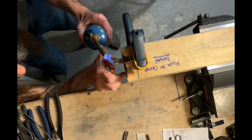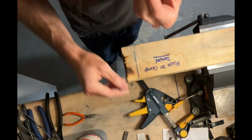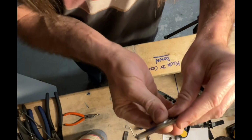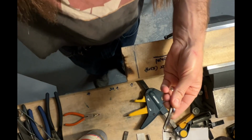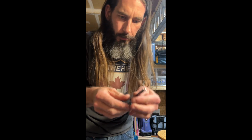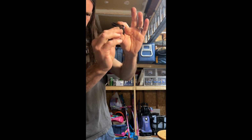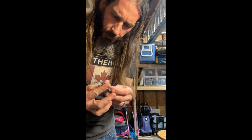So let's just give this a whirl. What do you say? See how it sounds. Still hot. Still pretty warm, but the reed does cool down pretty quick. So just check the alignment a bit. Pretty straight. I think I'm gonna have to make a little bit of adjustments here, but still warm. So this will drop in, or probably raise in tone a little bit, but ooh, that's really warm.